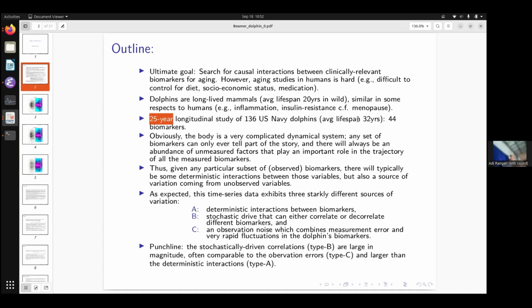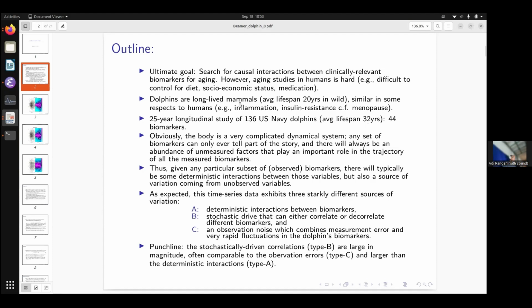It's not a farm exactly, but a cordoned off area. And so they're able to control their diet and control their health. As an example of the differences between these US Navy dolphins and what you might find in the wild, a wild bottlenose dolphin has an average lifespan of about 20 years. But the Navy dolphins, how many were there? There were actually 144 total, but this study only included 136. Their lifespan is significantly longer, more than 50% longer than the wild type dolphin lifespan on average. And some of these dolphins live to be 45, 50 years old.